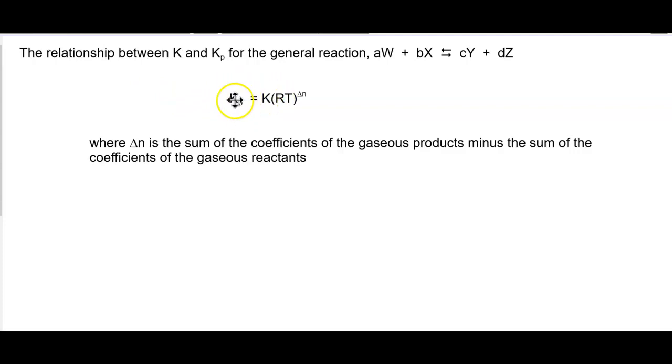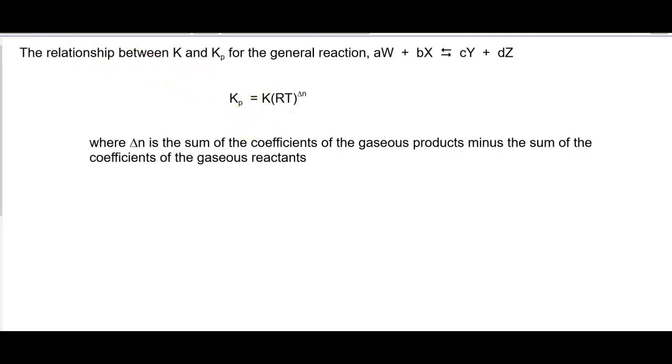So this is Kp, the equilibrium constant of pressures, equals K, so regular K, times (RT), all raised to the change in the mole value. Okay, and I'll explain all this as we go through here. So first thing I want to talk about is this is Kp and K. They're not the same thing, and it does matter where you plug K and Kp in, so be careful with that, being sure you see what kind of K value you're given or need.